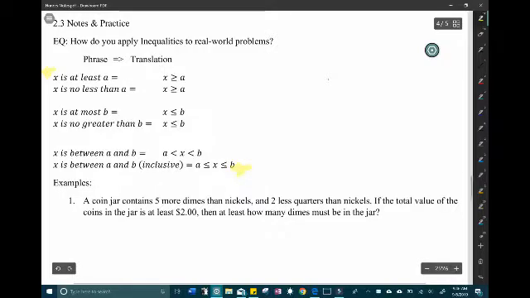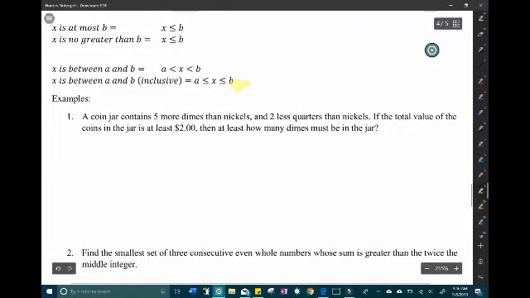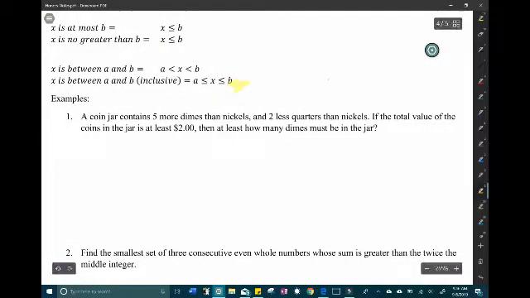Whenever we say x is at least a, that means it's greater than or equal to. No less than is greater than or equal to. And these are just great things to have in the back of your mind as we dissect these problems, okay? The problems themselves do make you think a little bit, so put your thinking caps on, and let's just dive on in.